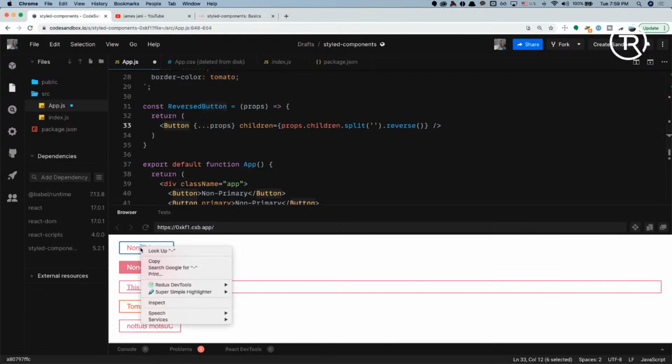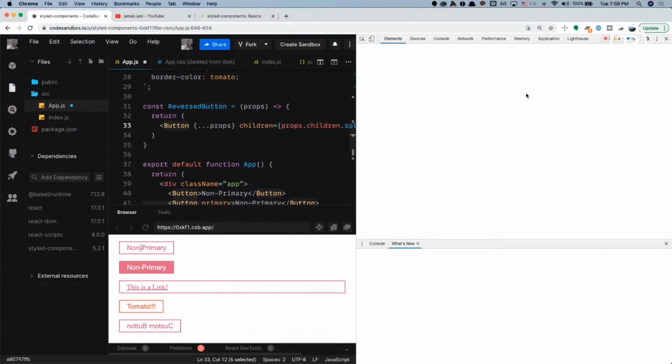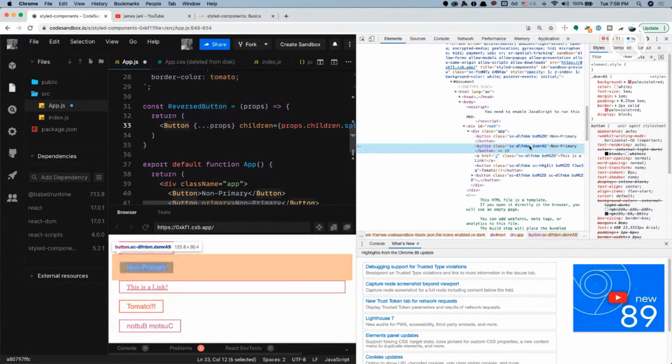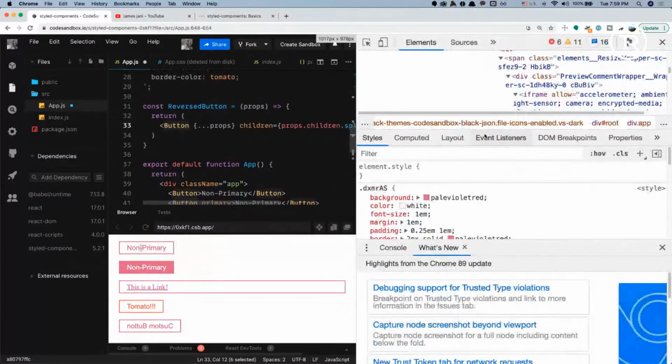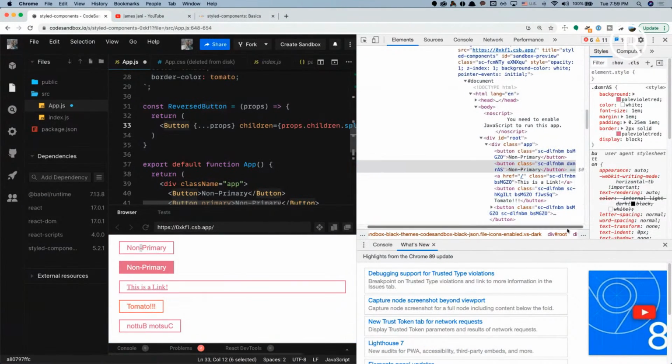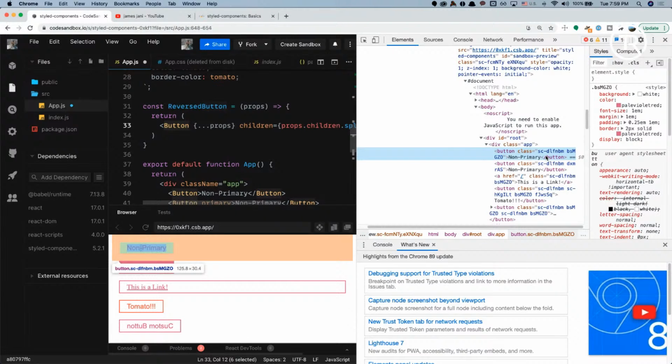So if we're looking at this code here, you can see right away, I don't know if you guys can see this, I'll zoom in a lot here. But these class names here, sc-DLF and BM, none of these class names are generated by me by hand. It's all done through CSS and JavaScript, through styled components, which is essentially another library of CSS in JS.